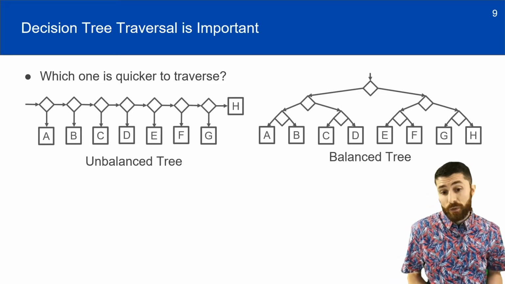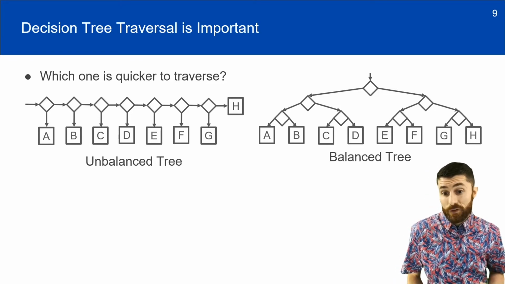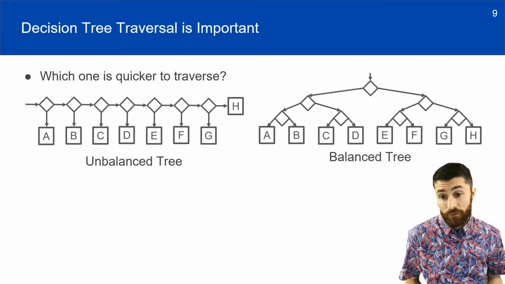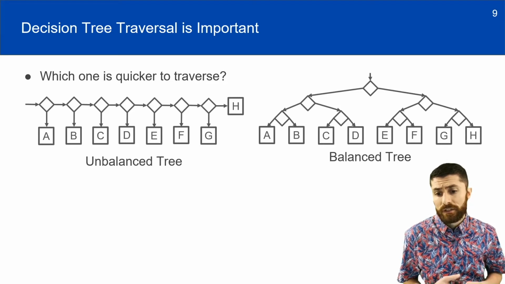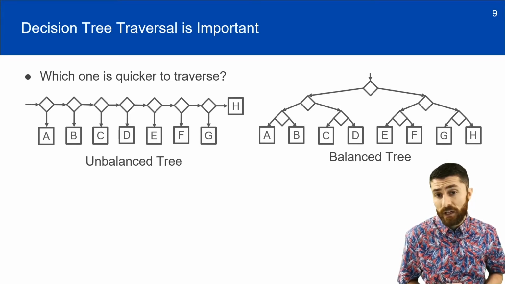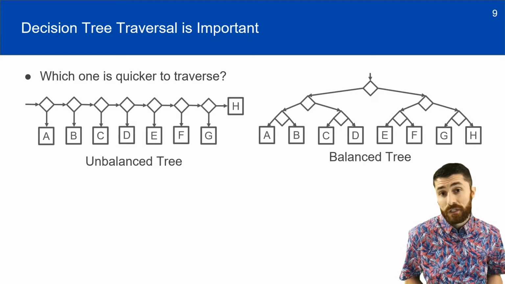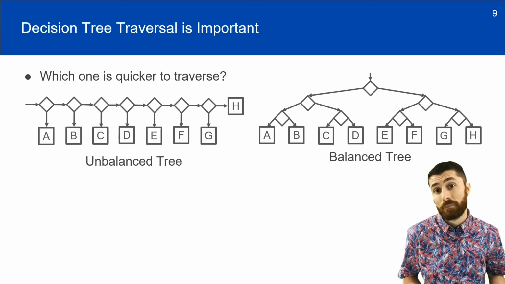The answer to this question is a bit more complicated than it may first seem. Consider action A, for instance, and therefore the test that relates to action A. In the first unbalanced tree, if the decision point was a very, very fast and cheap operation to do, then the unbalanced tree would probably be quicker, especially if A was going to happen 99% of the time.